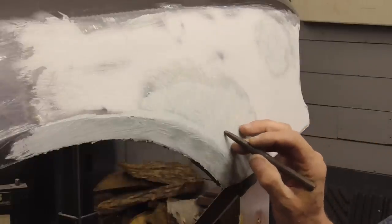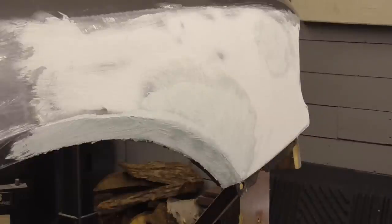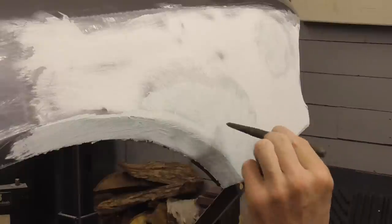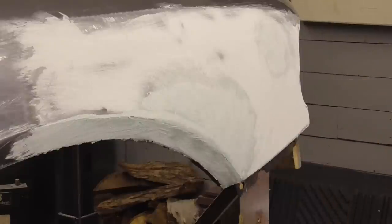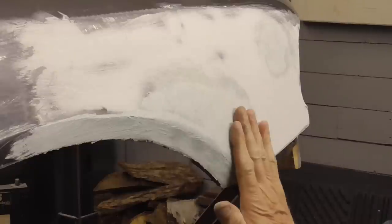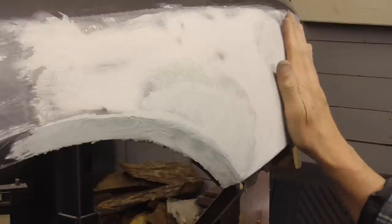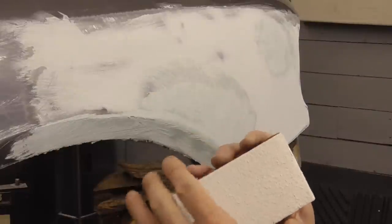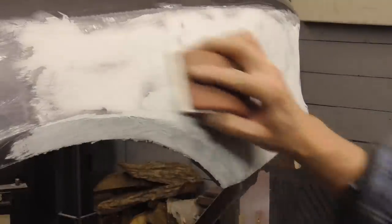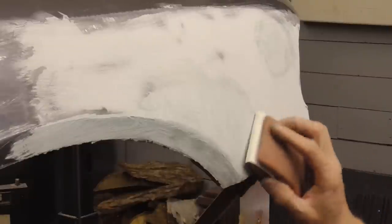So I knocked down the high spot and I filled in the low spot, and ordinarily you'd use a body hammer to knock down the high spot. But you can also, if you don't have a body hammer, use a punch and a regular hammer to knock that high spot down. So I filled those in, and I did have a little spot here that I knocked down and filled in. And I'm still going to be using the 36 grit or 40 grit. So I'm just going to sand this a few times very lightly.